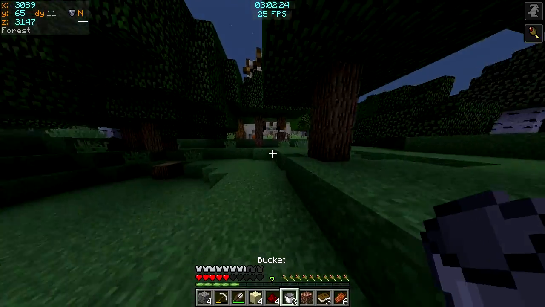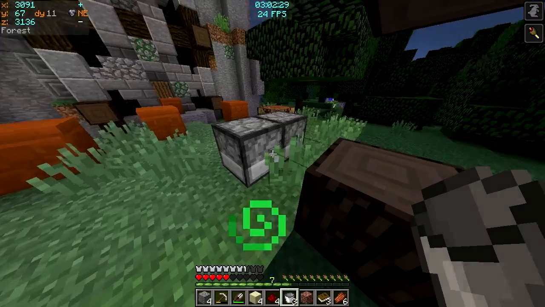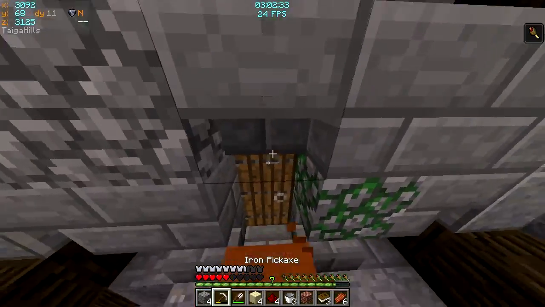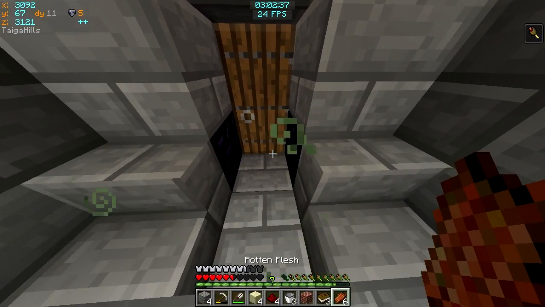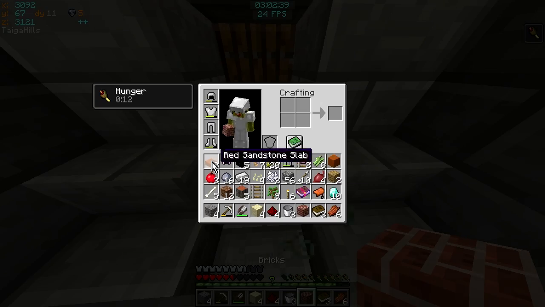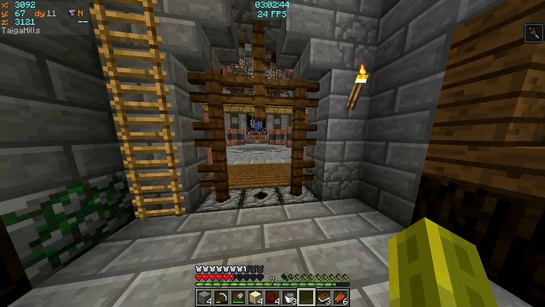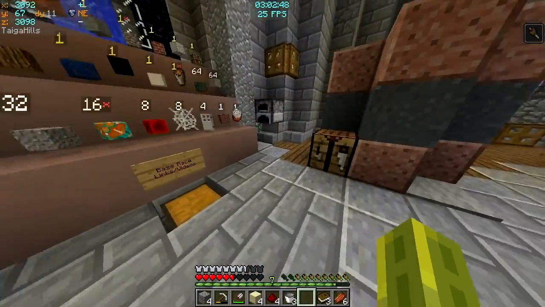Okay, so we go past here, let's just grab everything that's in these furnaces. 10 iron, 8 iron, perfection. I don't know what I needed it for. I just need to mine that out of the way. Close the door. Blocks. Okay. I think we're safe. Think.